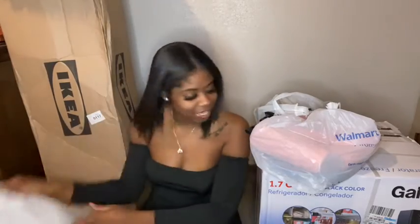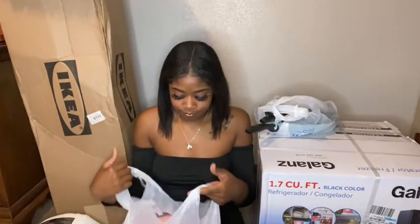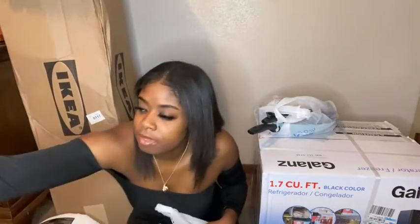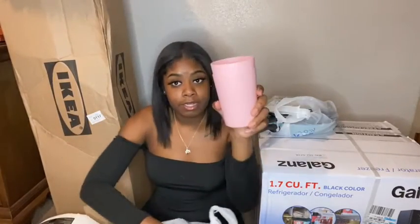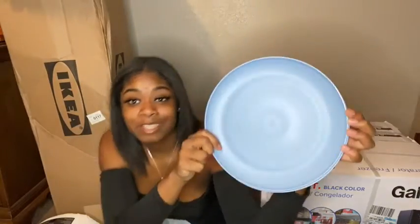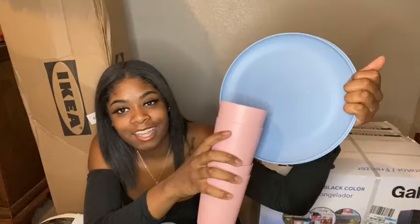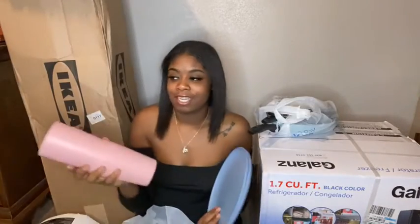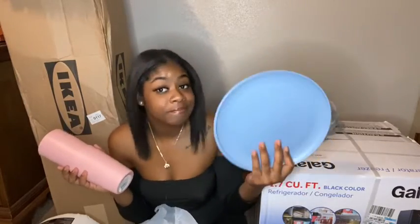I'm very excited — I found these cute little cups and plates at Walmart and I love the colors. It's like a pink pastel color. I got two bowls, and I got cups — big ones and small ones. I also got these cute blue pastel plates. The color is so pretty. I got two plates, four cups, and the bowls from Walmart, and they were only 50 cents — so go get you some!